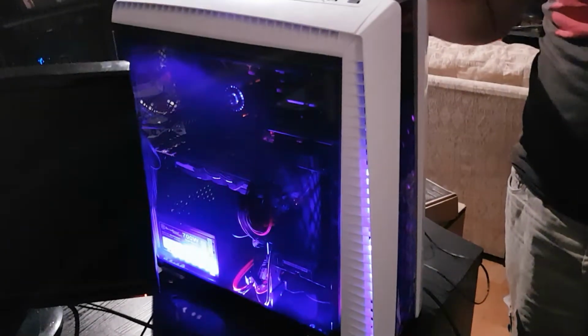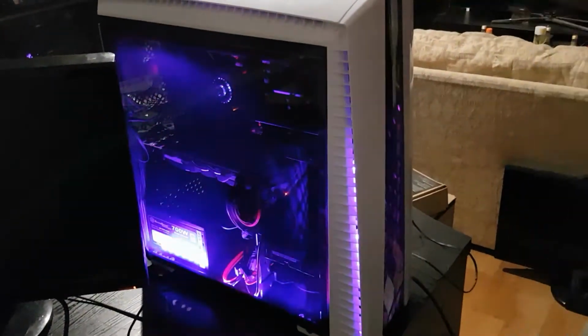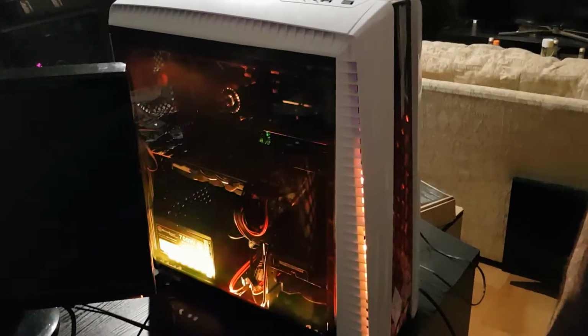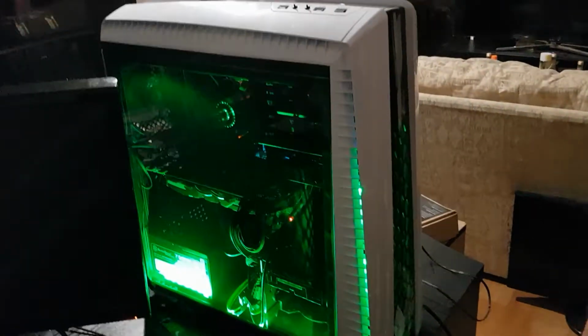Got some lights going on inside. They're changing color. Oh shit. Wow. Oh yeah, that's the one that you mentioned. Oh, from the motherboard. The little thingy. Awesome. Alright. And now for the moment of truth. Whoa! Holy shit! It's quiet. Oh, it's already synchronized all the colors. Like the CPU cooler's going in time with the front fans and everything. Nice.